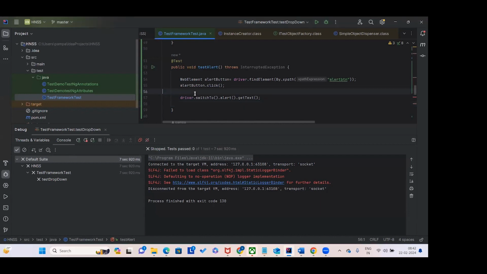So here, for example, in your test case you want to identify what text is present in that alert box.